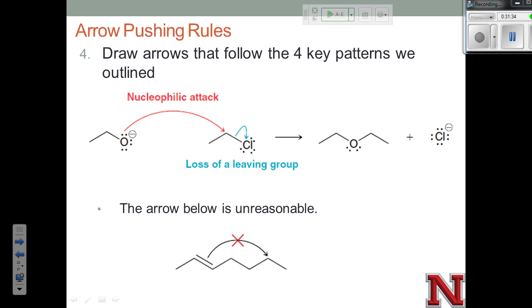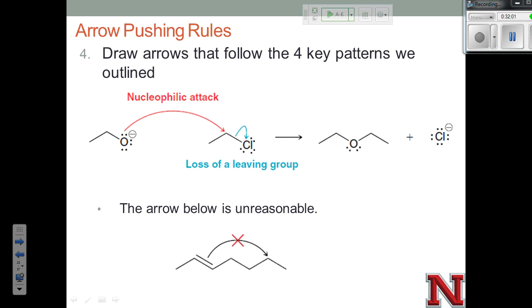There is no partial positive charge on this carbon. What would be the reason for these electrons to be even attracted to this carbon? There's none, because there's no partial positive or positive charge on this carbon. Also, this is representing the formation of breaking the octet rule, because this has 2 hydrogens. Now, if this had a carbocation on it, it would be a sink, and it could accept electrons.